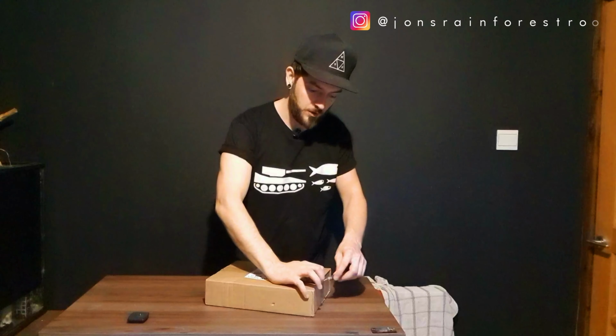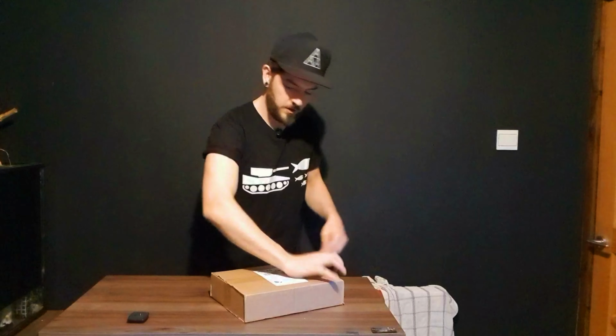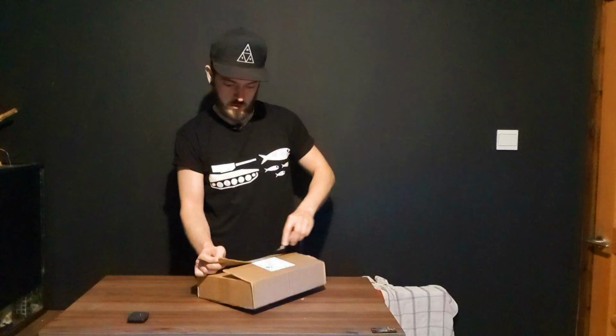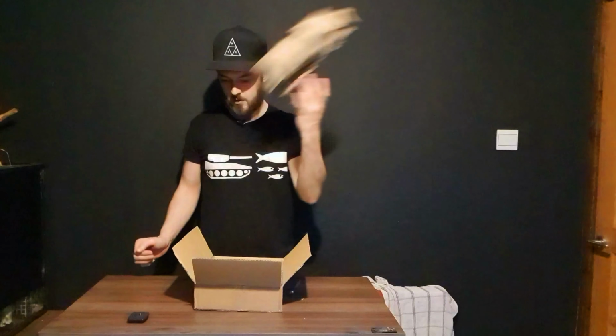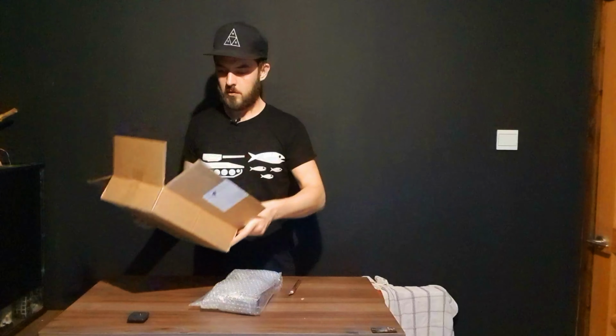But let's go ahead and open this box with my trusty knife. Again, using Castro's tank to our advantage. Now it's on the floor, but this will be moved up onto his stand as soon as lockdown is over. All right, what have we got? Got some paper, get rid of that. All right, get rid of the box.